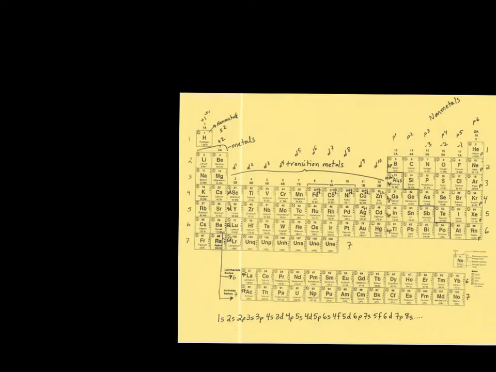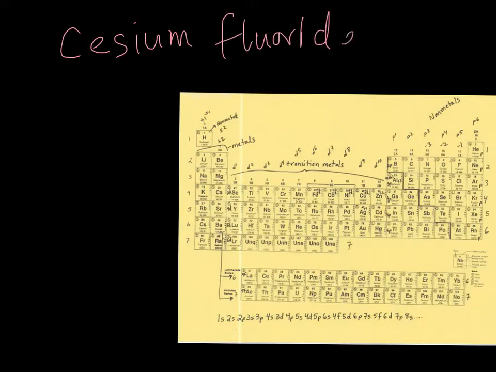Now we'll take the name and then go to the formula. So if I were to give you cesium fluoride, there's my dot, you would need to write that as a formula. So you look up cesium. There is cesium. Cesium is Cs. And perhaps in your head you think, what is the charge on cesium? So find cesium, go up to the top, it's a 1+. Write a 1+. And now we look up F, which is fluorine. And there is fluorine. Up at the top, it's a 1-.